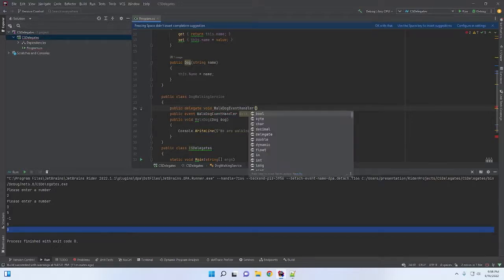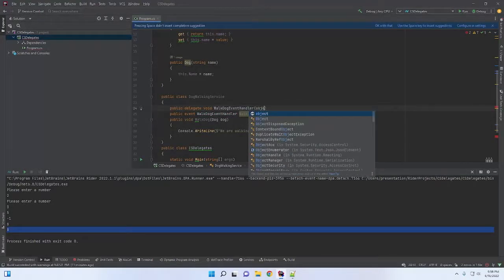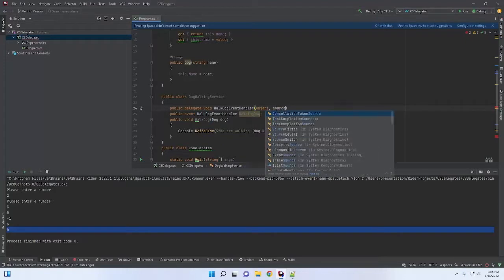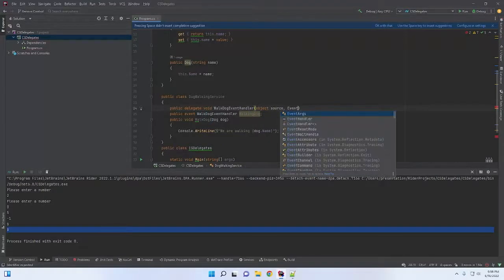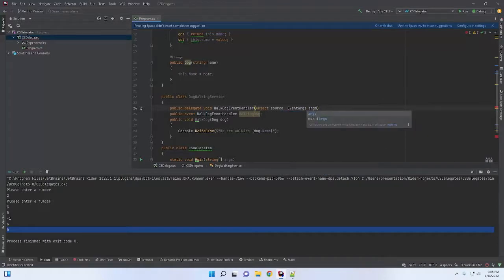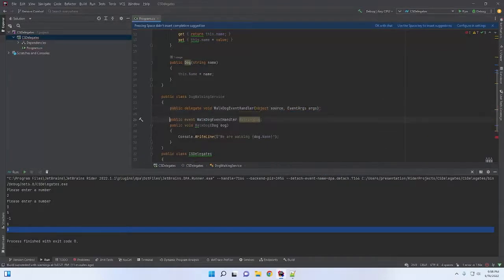So we need to have this, and then this takes in an object source, and event args. So we aren't actually going to be using the event arguments, but you could have it pass in some arguments and then handle it for that.